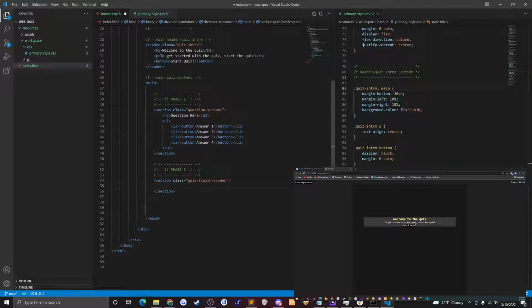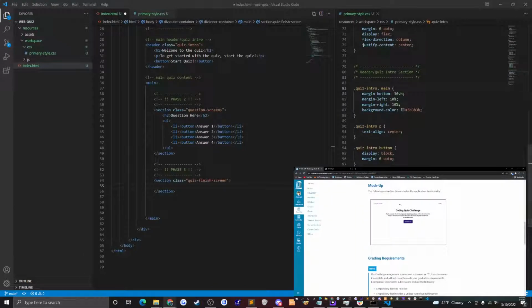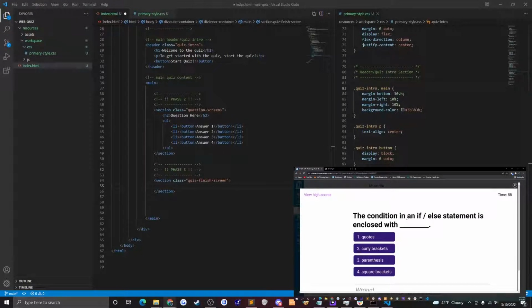Okay, so what is the finish screen going to look like? Let's reference the mockup again. So yeah, go through all this.